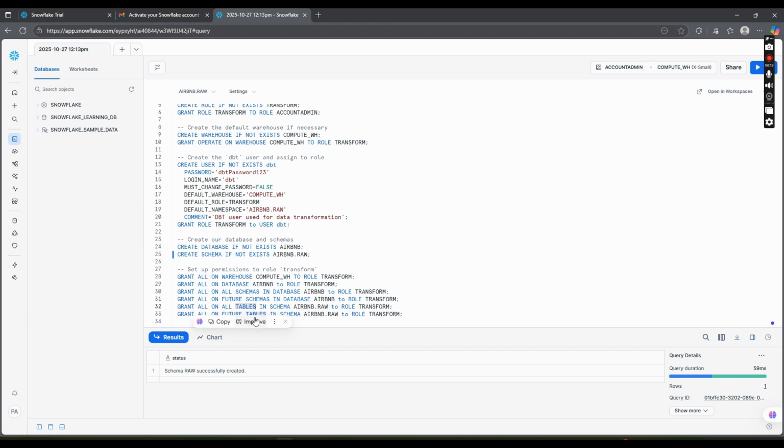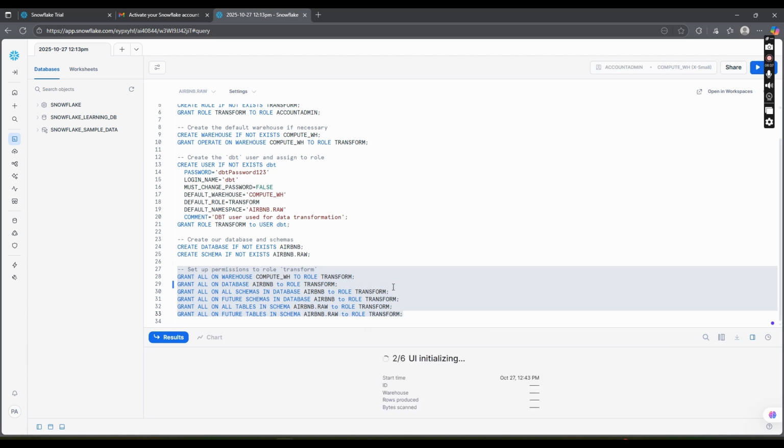If we see here tables and schemas, future schemas, future tables. That means in future, if the transform role is trying to create a new schema on the run, it should allow it to create that. That is why we are giving all the necessary grants here.